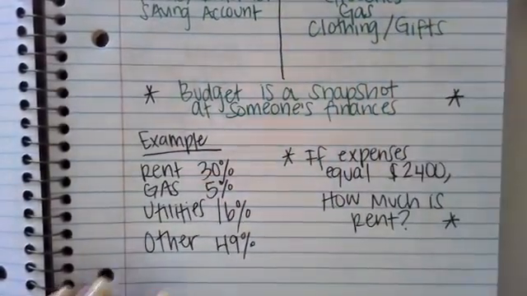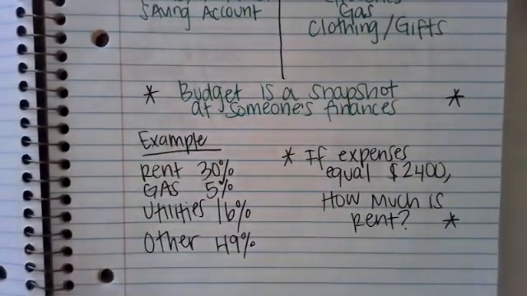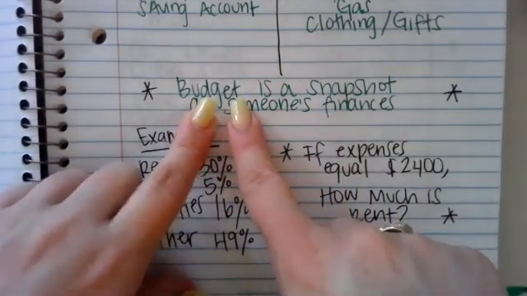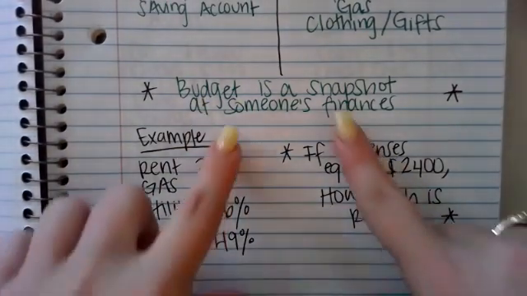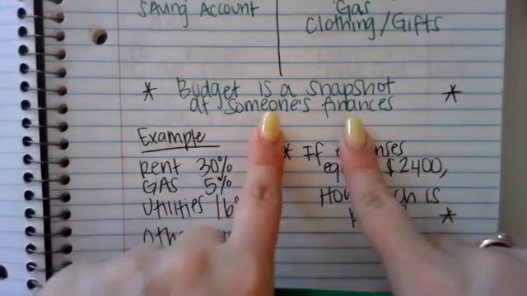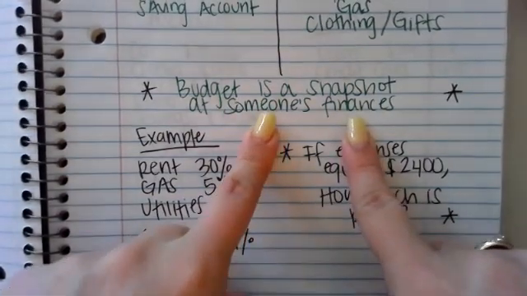It's just telling you how much money they have for different things right now. We're going to talk about if we looked at someone's wealth. Wealth is a person's essentially money over the course of their life or over the course of time. It's not just a snapshot of what's going on with their finances right now. So a budget is just a snapshot.